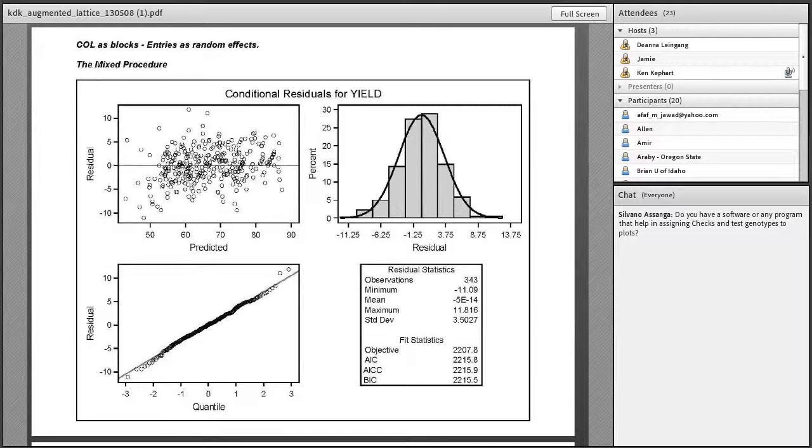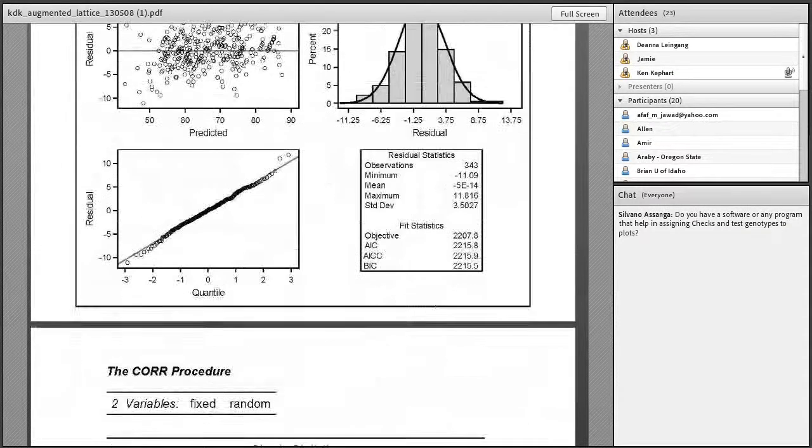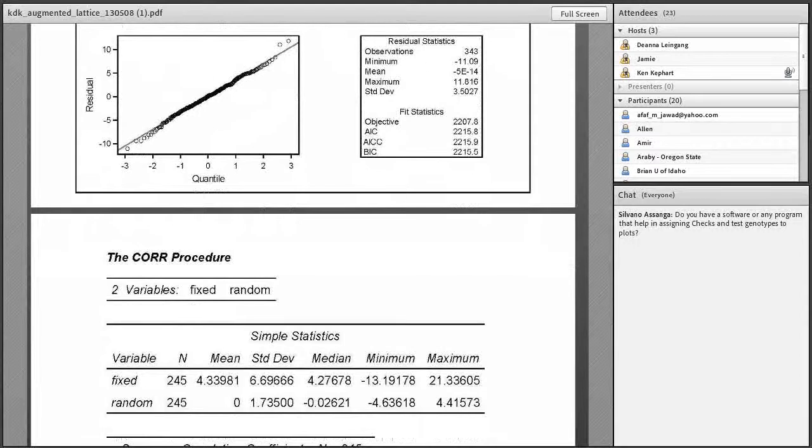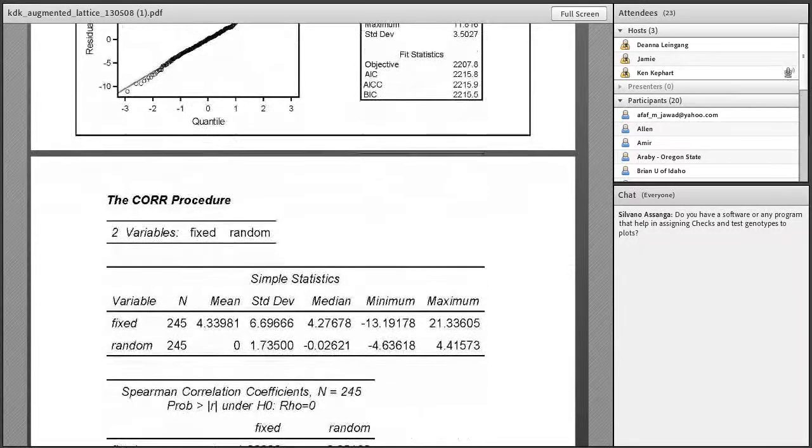And of course, as always, we would want to look at the residuals, and SAS provides a mechanism. These are graphics produced by the ODS system, where you can look at the distribution of the residuals, the residuals against the predicted, and the distribution of the residuals as a percent. And the histogram over here is pretty nice.